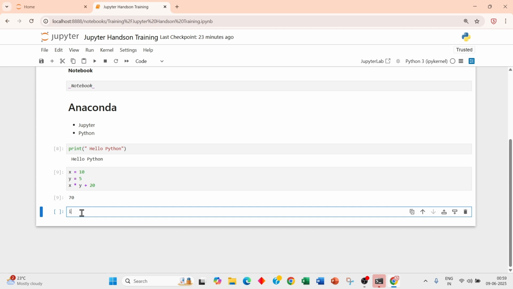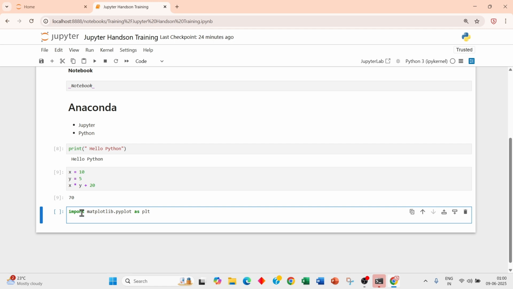So what we will do, we'll write import matplotlib dot pyplot as plt. So now we will be referring to matplotlib everywhere in the code as plt.